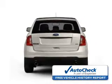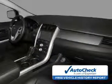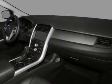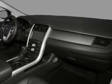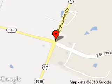Be confident in your purchase with an AutoCheck Vehicle History Report, the industry's trusted vehicle history provider. Let us put you in the driver's seat today. Call or click to contact us. Glenn Ford Lincoln is dedicated to doing everything possible to ensure that the experience you have selecting your next vehicle is a pleasant one.